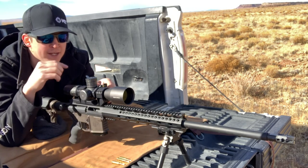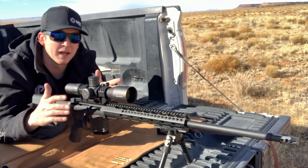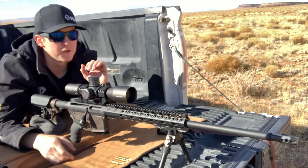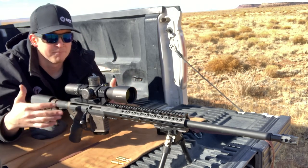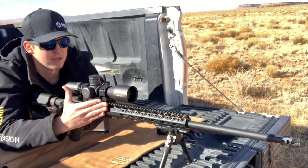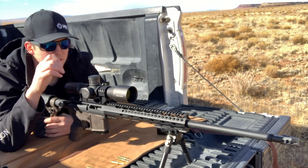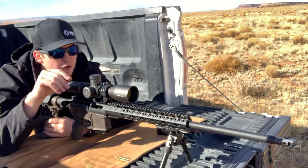Don't forget to change your parallax out to 100 yards. It looks like I landed one mil high and about an inch or so left, so let's go ahead and adjust that down. That's pretty typical — if you're shooting at 25 yards, your bullet should impact just under the crosshair. That was shot number two. The reason I choose five shots is I like to try and shoot a group with my last three. I've got three rounds left. Hopefully my corrections are putting me right on target. Let's see if we can get her zeroed with a three-shot group in under five rounds.